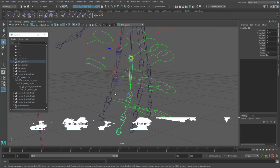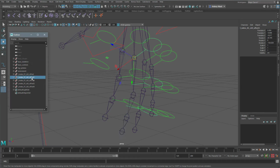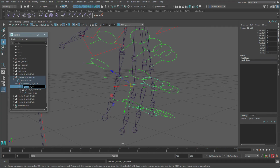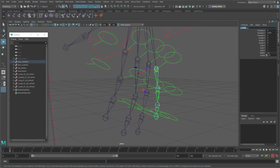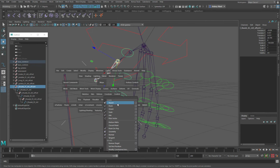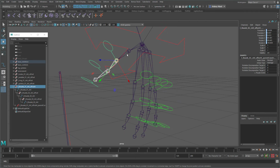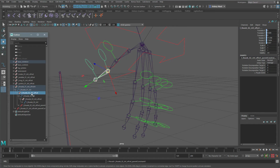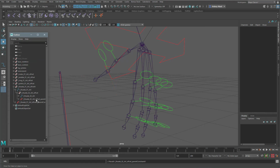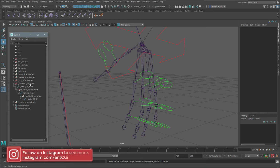And then quickly rename them. With that done, all we need to do is just use more parent constraints to make sure each offset group is orientated correctly. We only need two controls for the thumb, so let's get rid of number 3 and those parent constraint nodes too. Remember to delete them once the orientation has been corrected, because they're no longer used.